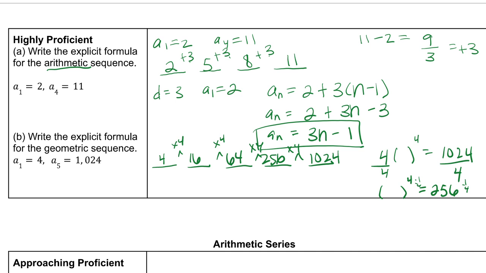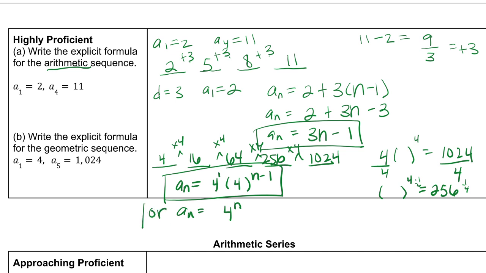and we did. Okay, so our formula is going to be the first term, R to the n minus 1. Now, technically on this one, I can combine these because they both have a 4. I would take either answer, but if you combine those, since this is a 4 to the 1, I would add those powers together, and this would be 4 to the n, because the 1s would cancel out. Okay, so that's how you write explicit formulas.